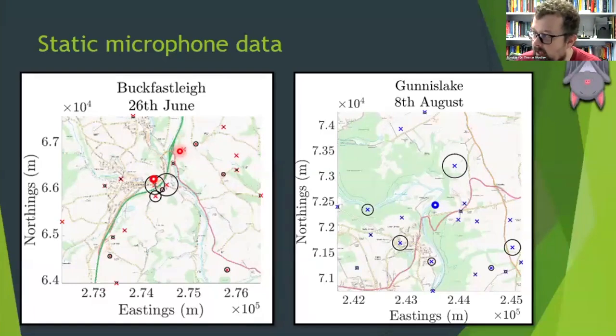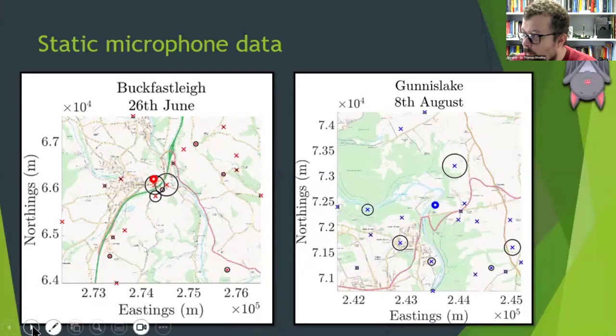Now, to explain the data you're seeing a little better, we have the X's being the locations of the microphones. The circles around those X's are proportions of how many calls were detected at those microphones. And then finally, in the center, we have a colored circle. That was the known roost. So in this data set, we knew where the roost was. We didn't use that, as mathematicians, to help understand the model that we made, but we used it at the end to compare our data with the actual solution.